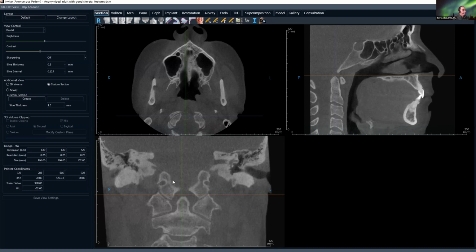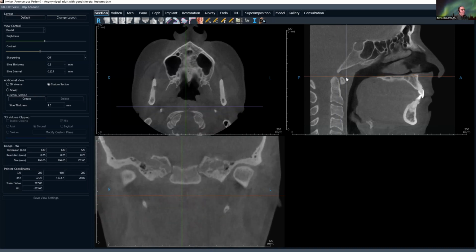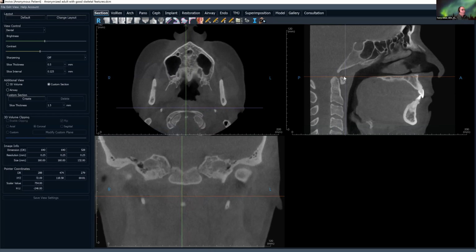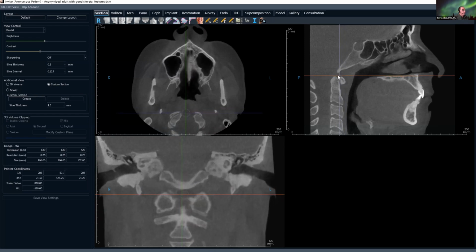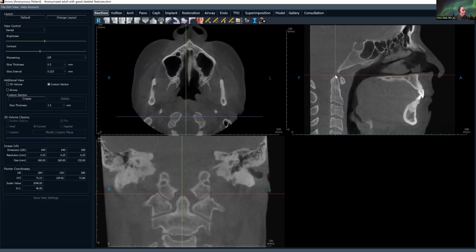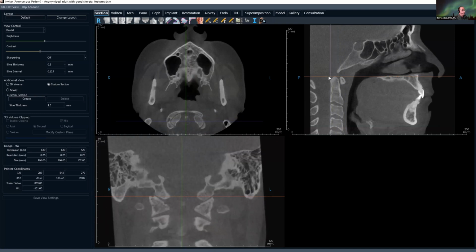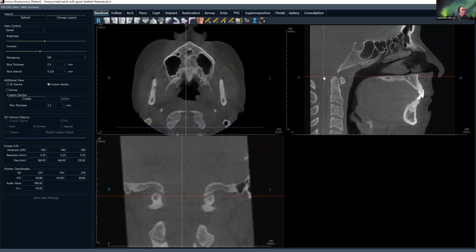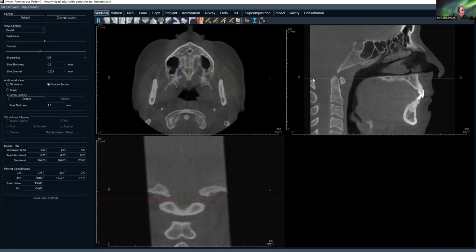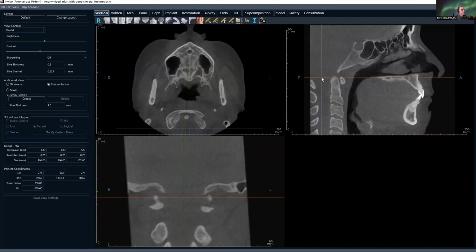And so I scroll through that. Again, I just want to make sure that this foramina is intact. So I begin anteriorly. I'm scrolling posteriorly. I see the hypoglossal. I've seen the relationship of the base of the skull, C1 and C2. And I'm scrolling just to look at whatever the posterior aspect of the cervical spine I have.